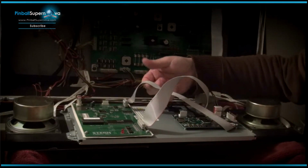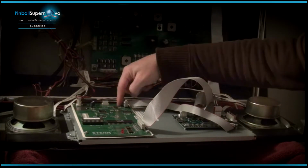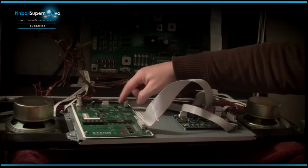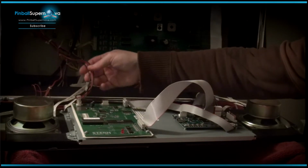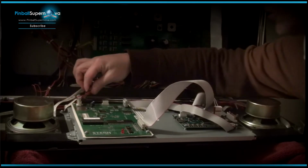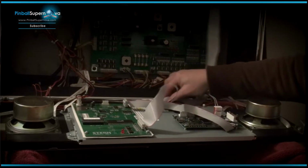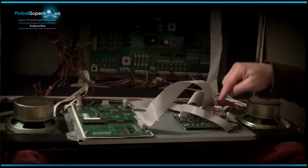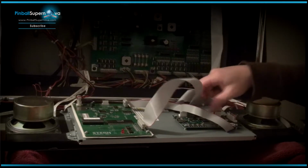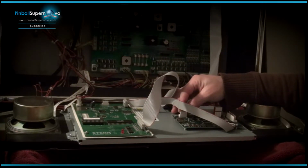This cable here that ColorDMD supplied goes into the DMD in of the ColorDMD to the J2 connector, I believe that is, on the display controller board that we moved and mounted here. The power source that we had in the original DMD gets plugged into this connector here, which is J3, so that gets connected there. And then the power source where it runs to the front of the cabinet gets plugged into the power source of the ColorDMD. There's also another connector here called an auxiliary. You don't want to use that. Don't plug nothing into that.